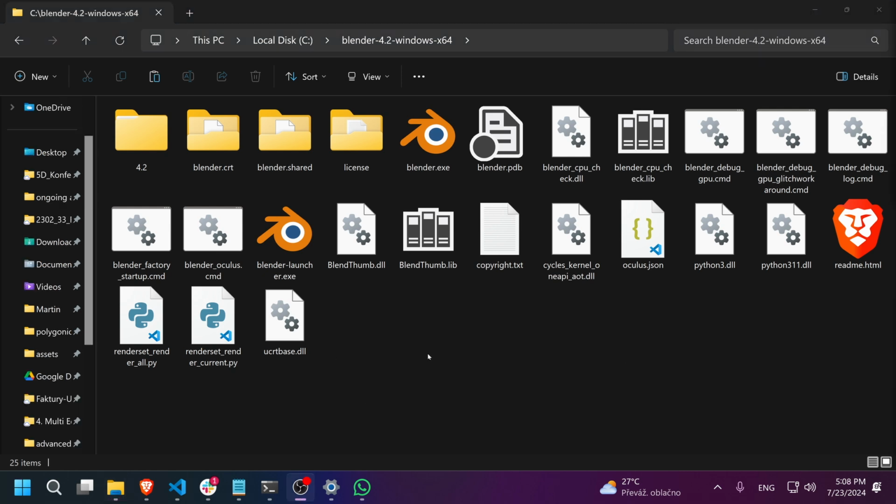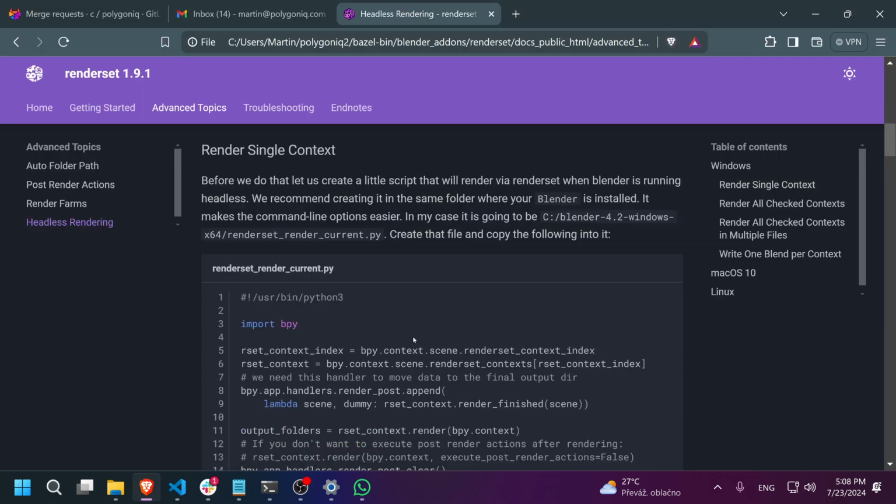Now, before we start running commands, we have to prepare two Python files we will use later on. These are copied directly from the renderset documentation, and they serve as nice starting points that you can further develop into complex deployments. Let's take a look where they can be found in the documentation.